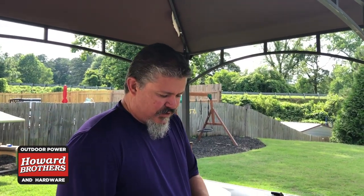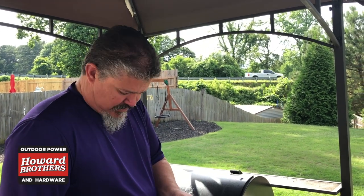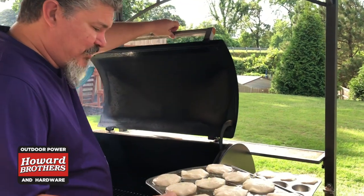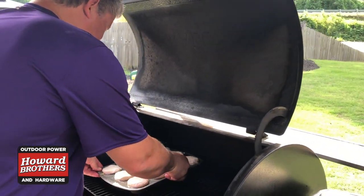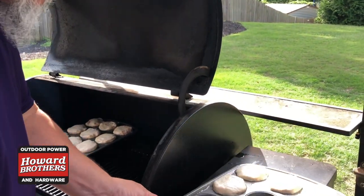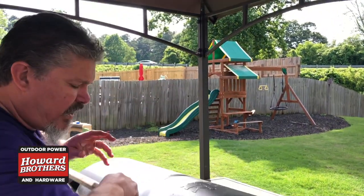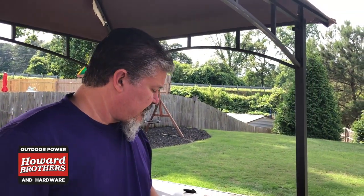All right, so here we are. We got them all made up, got the biscuits on top. I drizzled half a teaspoon of pineapple juice over the top of each one. I don't know why, but it says to do it, so I did. So on the grill we go. It says 12 to 15 minutes. I'm going to start with 12. Again, we're still at 400 degrees. And I'll let you know how it turns out in a minute.